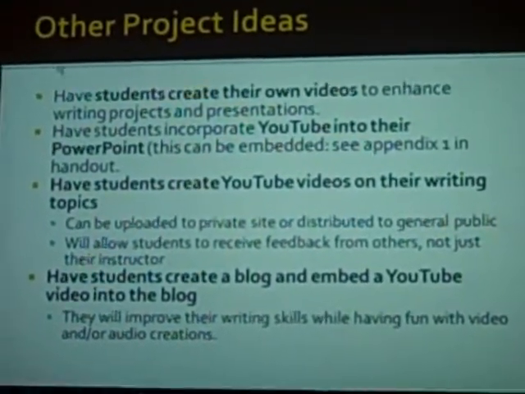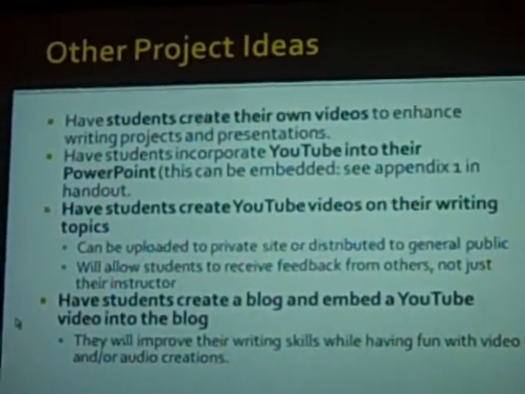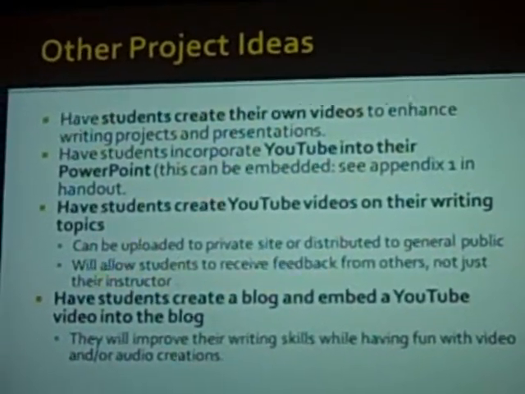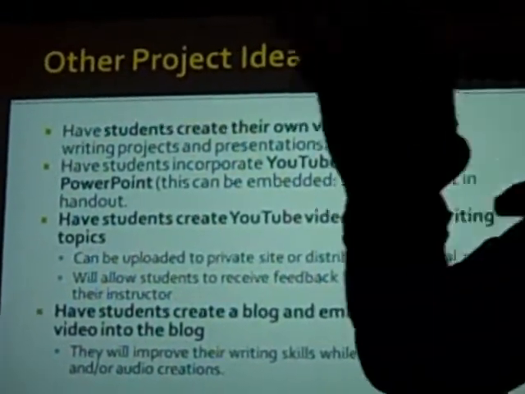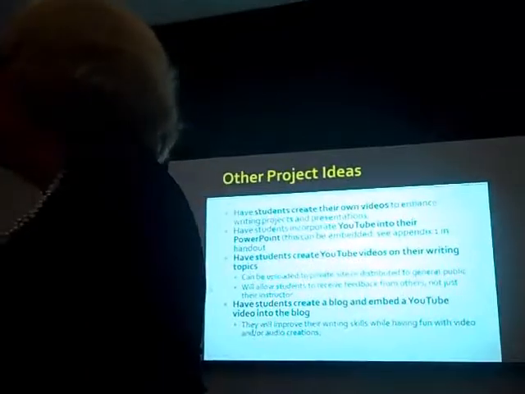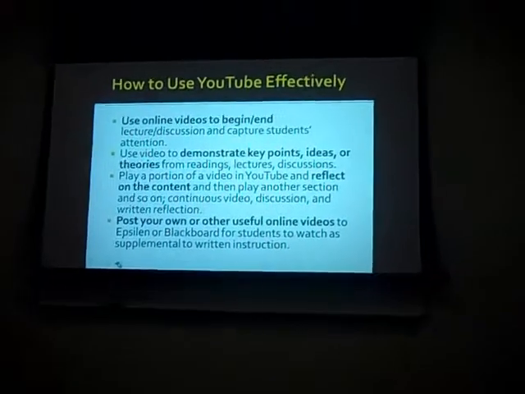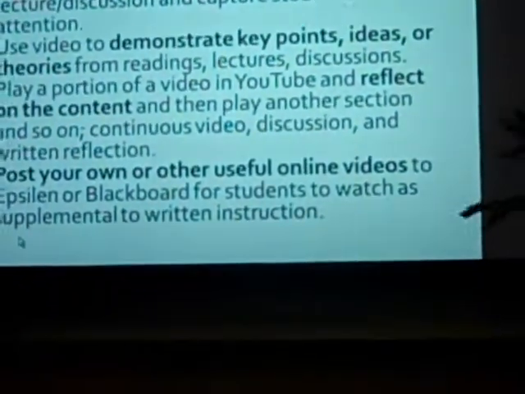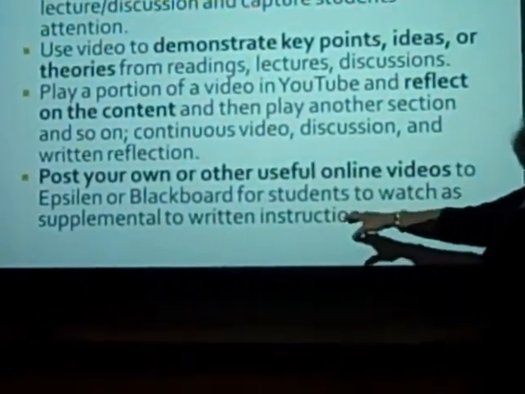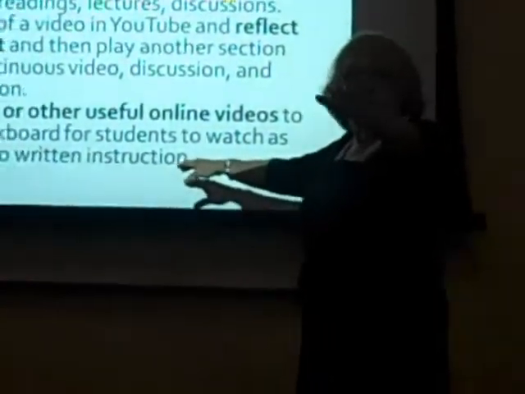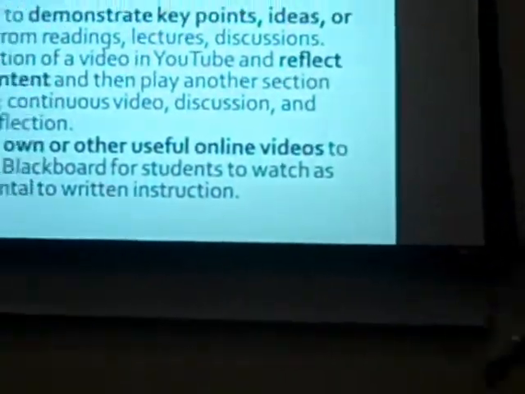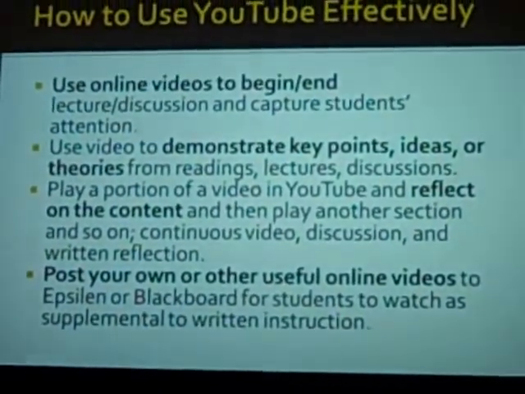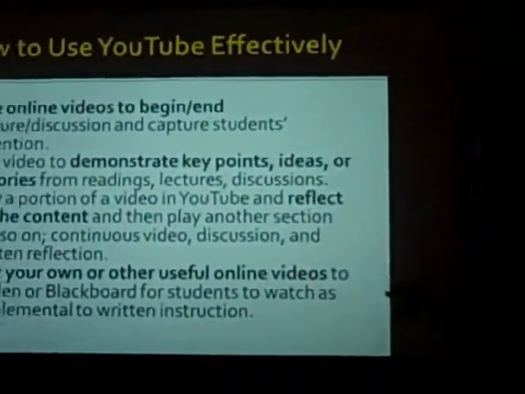Have students create a blog and embed the YouTube into the blog as supplemental. And when I'm saying YouTube video, that means they can select an already existing YouTube video, or they can create their own video, right? And then also for you as teachers, post your own videos that either you've selected or created if you have a YouTube account. Other useful online videos to Epsilon, to Blackboard for students to watch as supplemental to your written instruction.